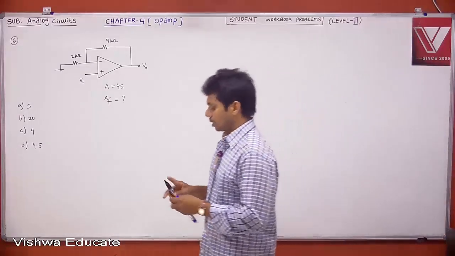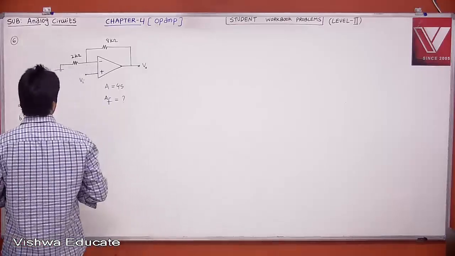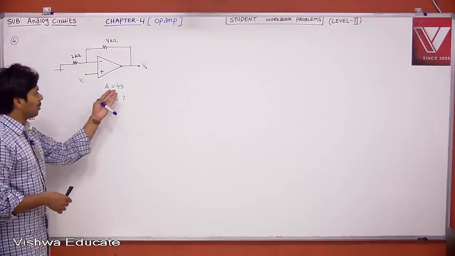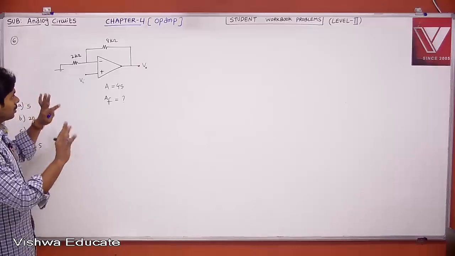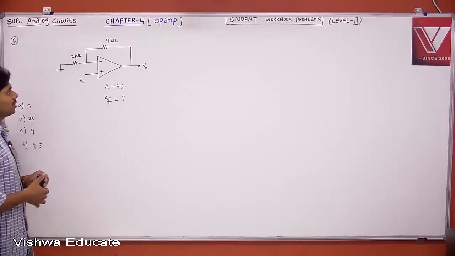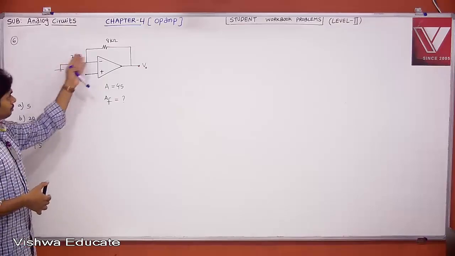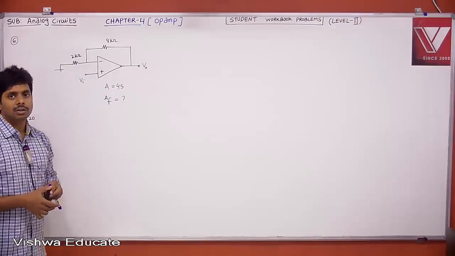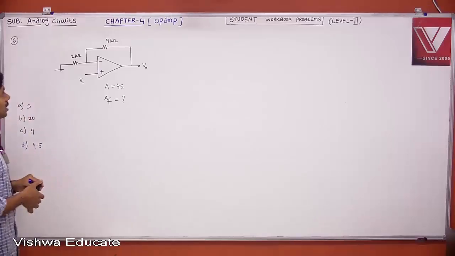Okay. Listen. The virtual ground concept is valid only for negative feedback as well as if open loop gain is infinity or very high. Can you say the open loop gain is infinity or very high? No, your open loop gain is not infinity. Therefore, virtual ground concept is not valid to find your V0 by Vi. If virtual ground concept is valid, we would have done the nodal analysis and then calculate, we will get the relationship between V0 and Vi, then we got it. But it is not like that.